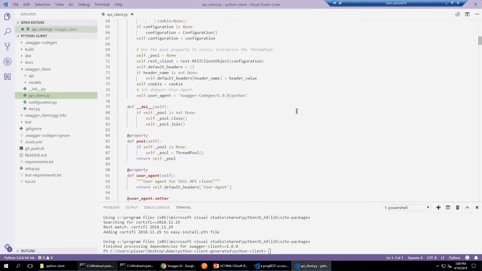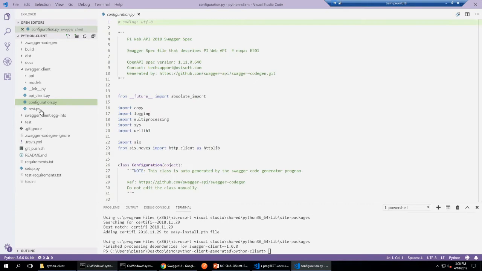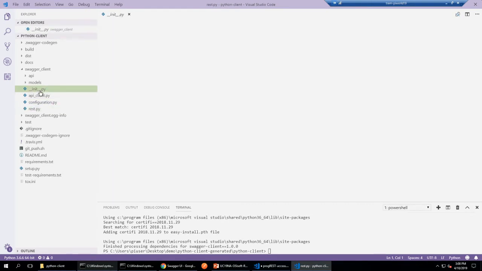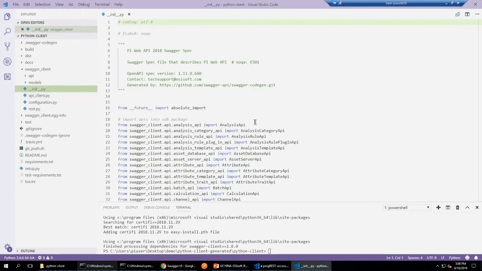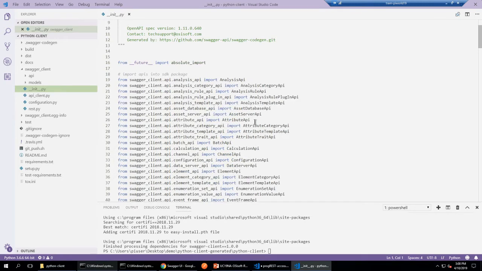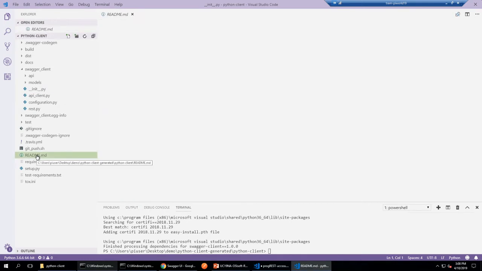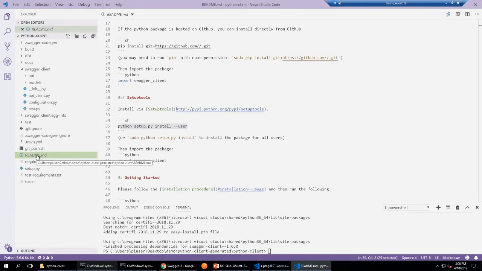Again, for non-Python users, don't be scared. It's going to look familiar in your own language. It's got configuration, it's got REST, it's got an init, and so on. So all this, if you see, was generated without us typing a single line of code. But life's not so easy. You would have to do some amount of coding. But we've got all the template and the base structure already built in for us.